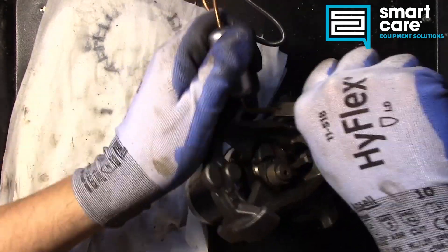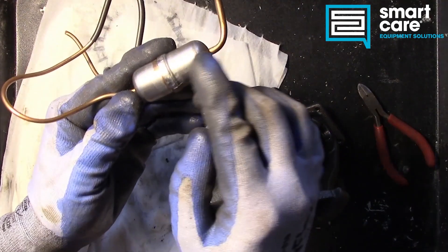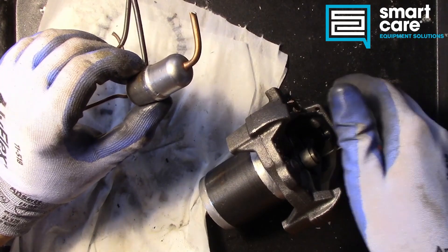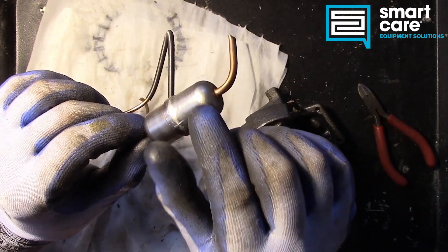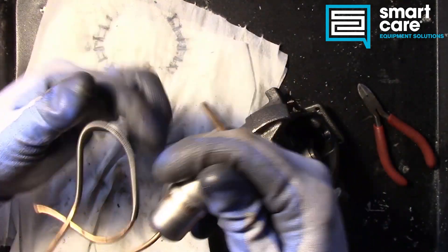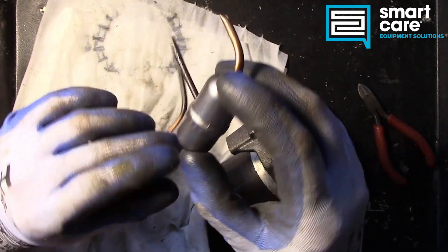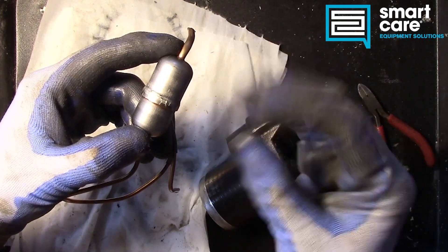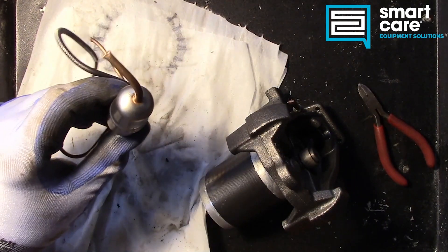I think what this thing is supposed to do is absorb pulses. As that piston comes up, we would get a pressure pulse when that vapor squeezes, and I think this hollow cylinder is just there to act sort of like water hammer arresters — where it absorbs some of that energy from the pulse and kind of tempers it, giving you a more continuous push on the outlet vapor line.